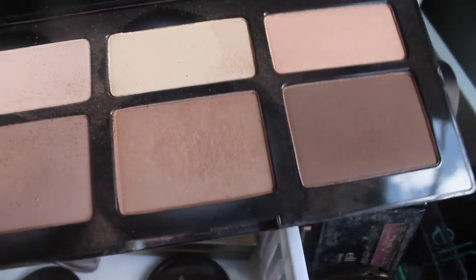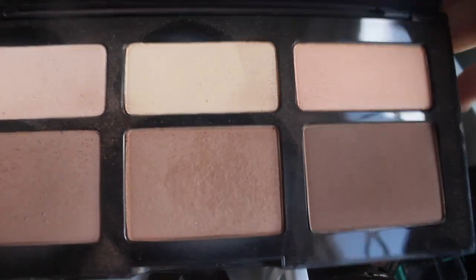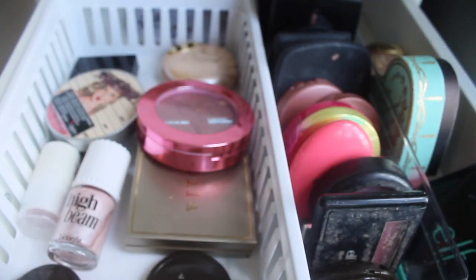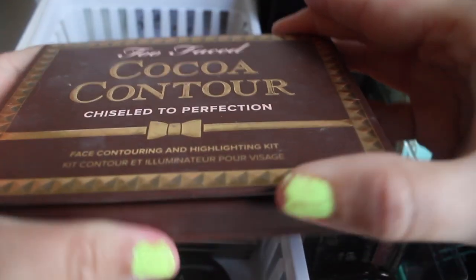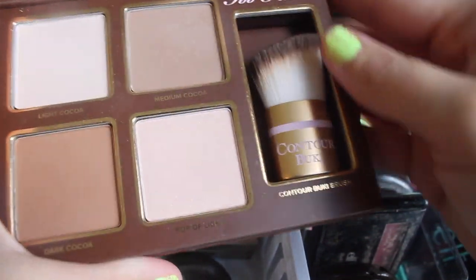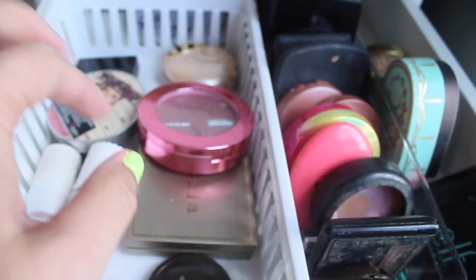A lot of people use the Hourglass. It just didn't work for me. So we're going to pull this for my under eye and my contour this week. And last week for contour, when I remembered to use it, I know for sure I used it twice, but like I said, with that Kat Von D one being in there, I kind of forget. I set this all over the lid, and then I used those two mixed together for contour. We're going to put that back.